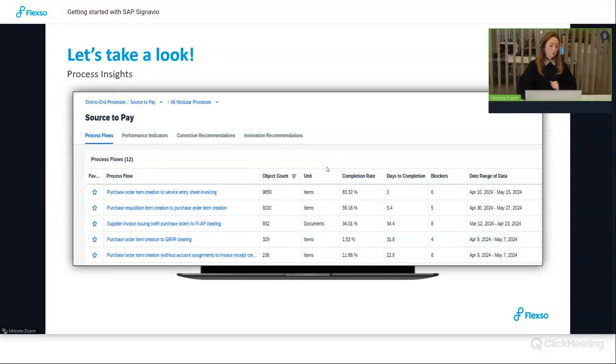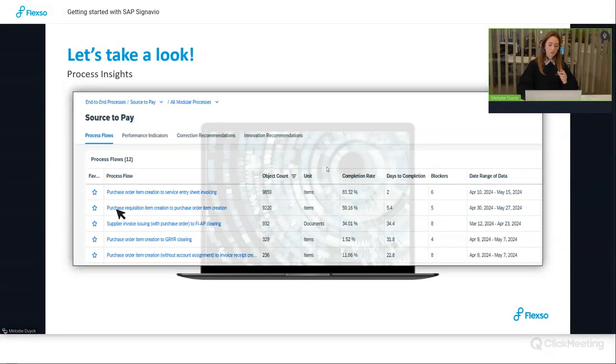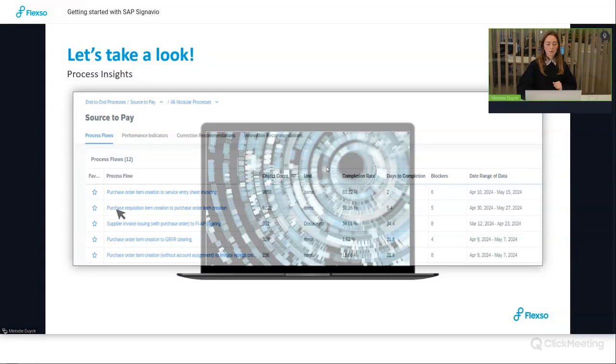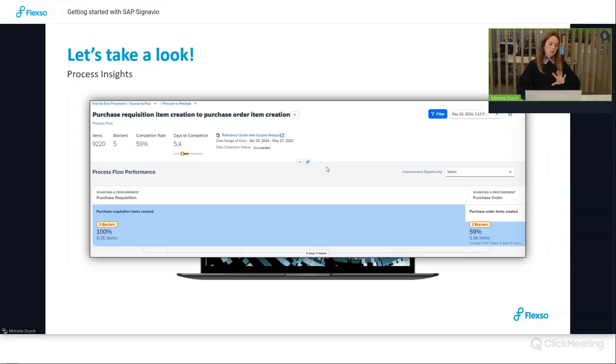So if I would be choosing here one process, for example, the process of converting a requisition into a purchase order, then I can drill down into the details of that process. So what we see here is on the top, we can see how many items are concerned, about 9,000 items here in this case. You see how many blockers SAP already identified for you.